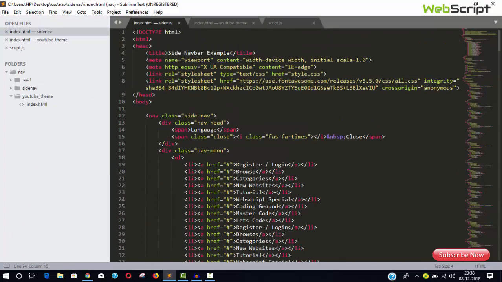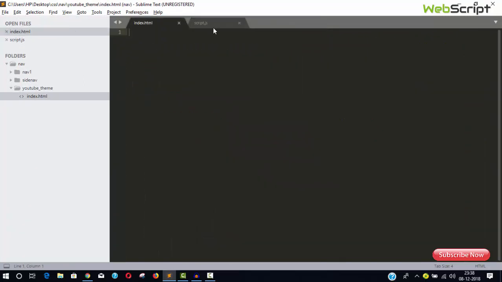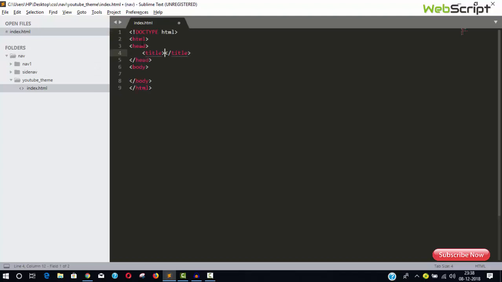Close the previous design. This is our index.html page, and here I'm going to write the basic HTML structure. Let me zoom in, then you can see it more clearly. Okay, fine.